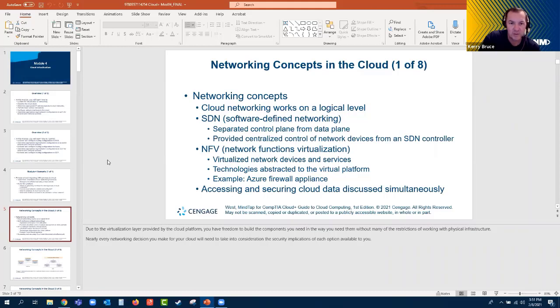So we take that another level in cloud, and we take all the network functions and we virtualize all of them. So your switch is virtual, your router's virtual, your firewall is virtual. None of those things are actually physical components within the system, right? You can think as though they're physical components and work with them as if they're physical components, but understand that they are not. They are simply software.